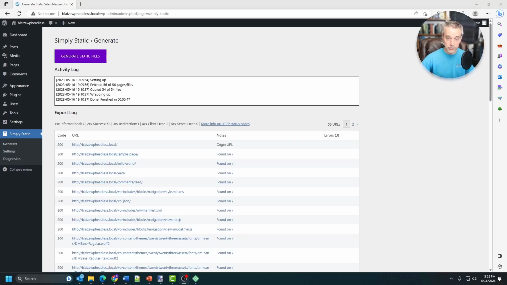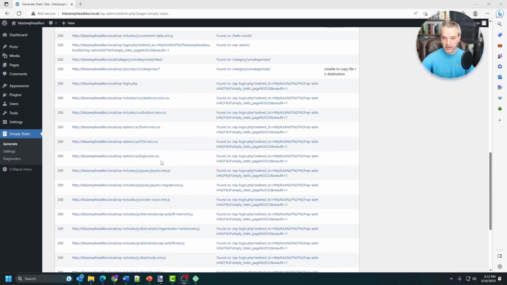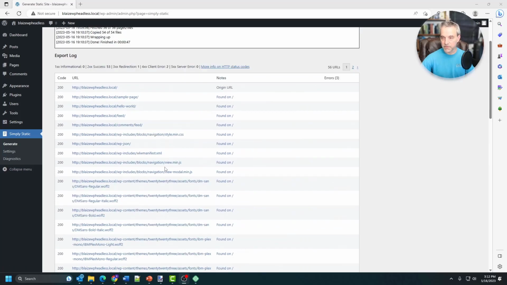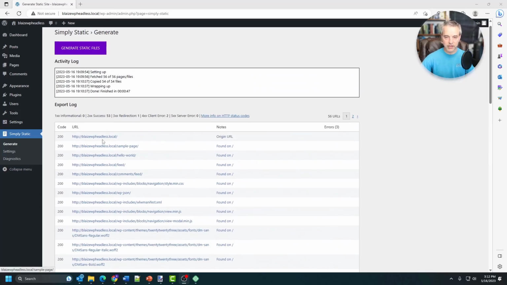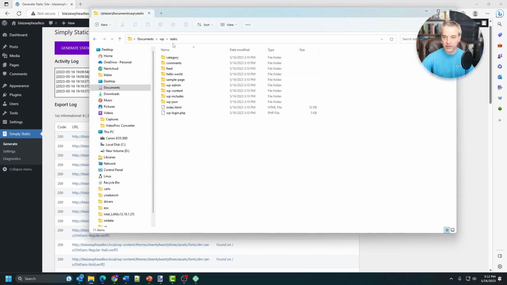Now, when it finishes, you should see something that looks like this. If it doesn't update after a while, what you probably want to do is reload the page and make sure that everything is up and working. But you should see some output that looks something like this. And it's going to give you a bunch of different file outputs that it generated. So then we can browse to that folder that we created. And this is what we're going to get.